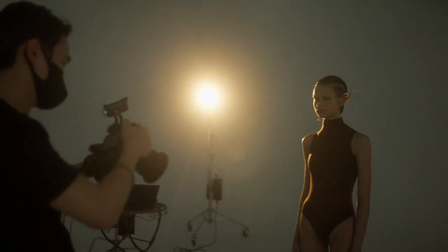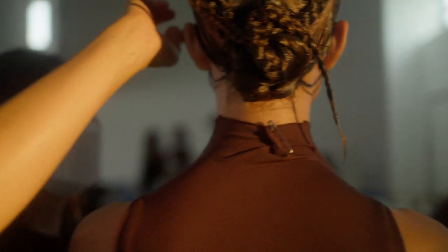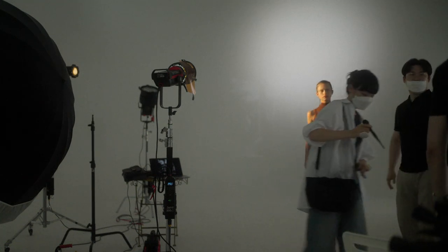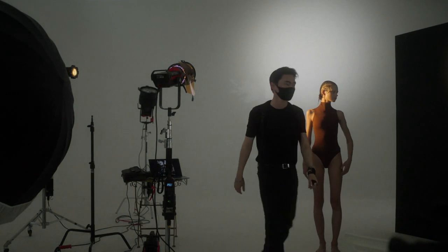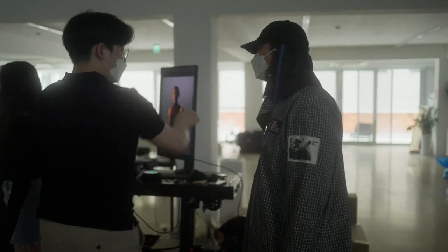Now, tap. I take a few pictures as a test, adjust this and that little by little, and retouch hair and makeup. I wanted to add a little more contrast, so I'm adding negative fill here. The lighting is good, the color is good. I think it's ready now. So let's officially start shooting.